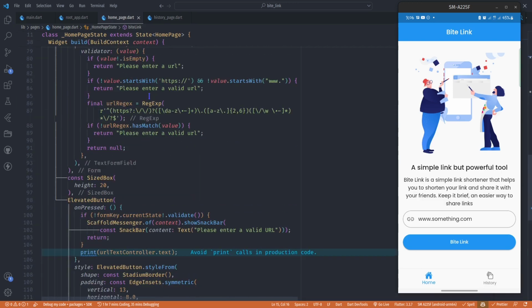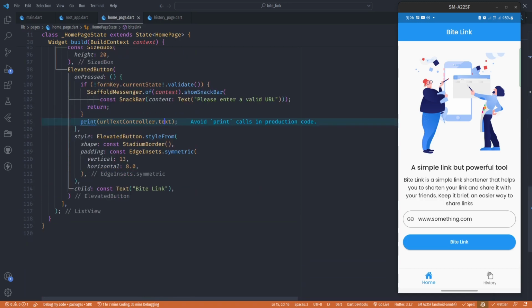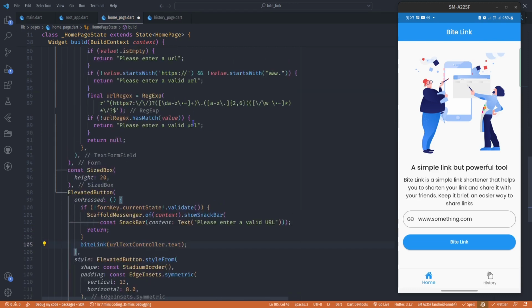Let's pass the controller.text to the byteLink function. So let's call the byteLink function, and then it expects a URL. We are going to give it the URL controller.text, and that's going to be the value the user typed in.